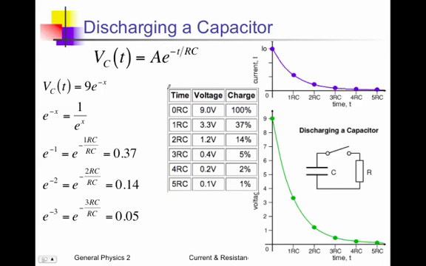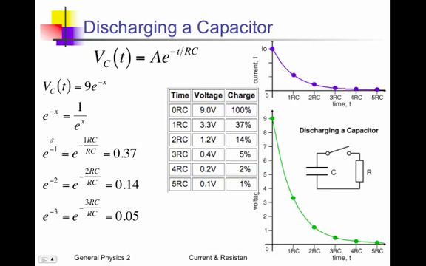So just to go into that a little bit more, in this example, my A is equal to 9 volts, so I wrote a 9 here. And then e to the negative t over RC, I can write as e to the negative x, where t over RC is equal to x. And now e to the negative x is the same thing as writing 1 over e to the x. And remember that e is equal to 2.7 something, I think.